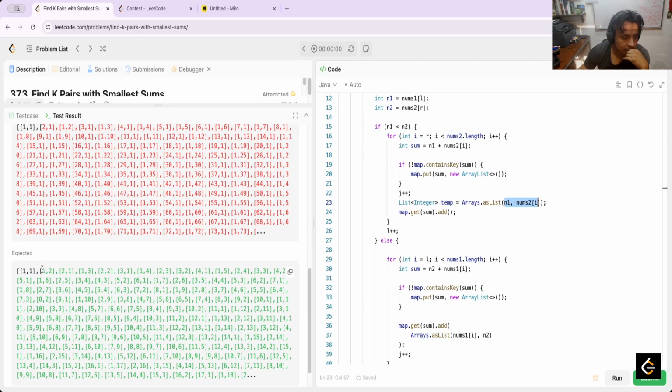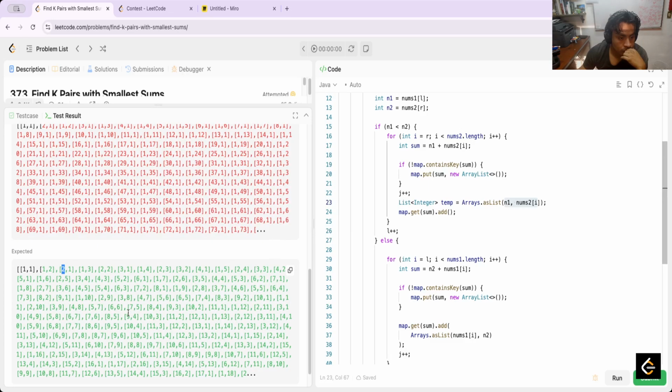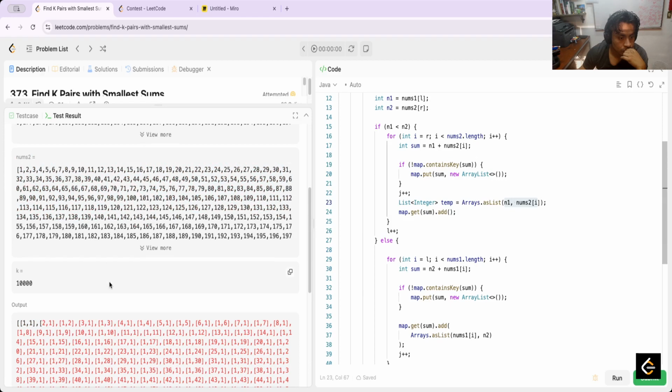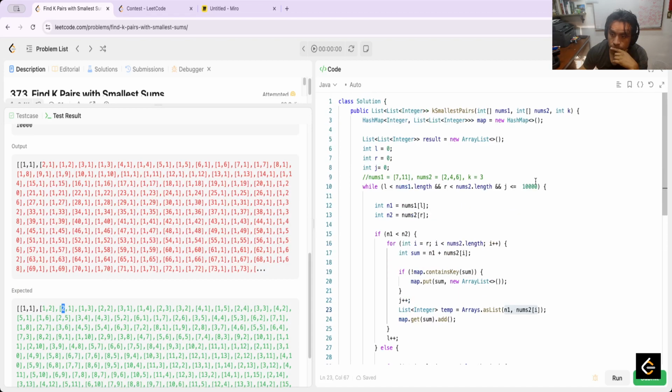I was thinking that maybe it's sorted by this number, but that doesn't make sense because in this case, for example, the 2 is greater than 1.